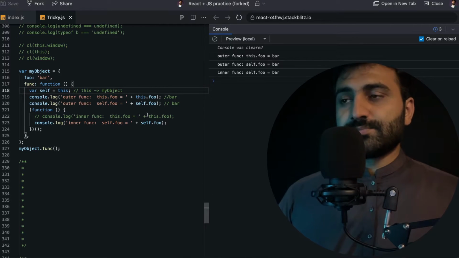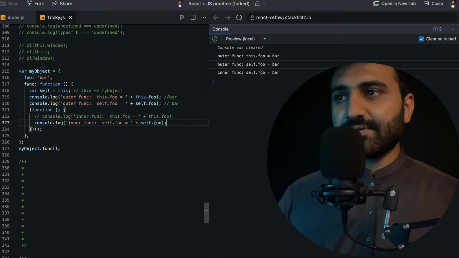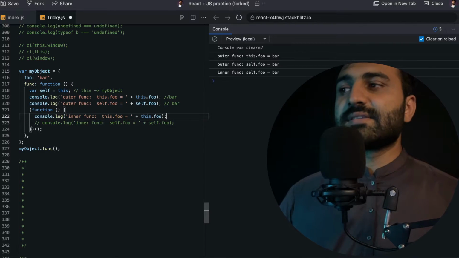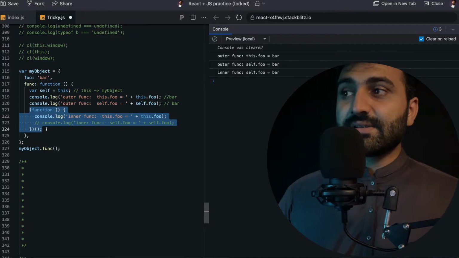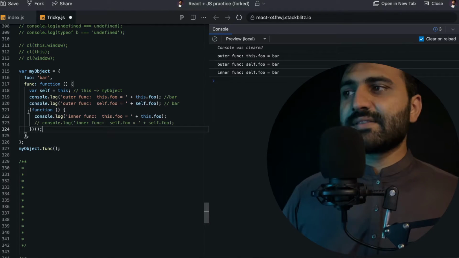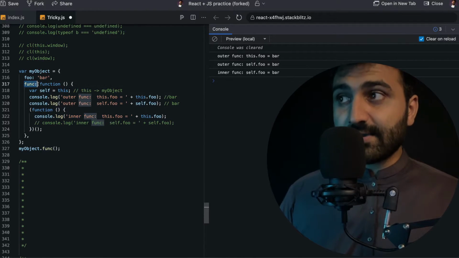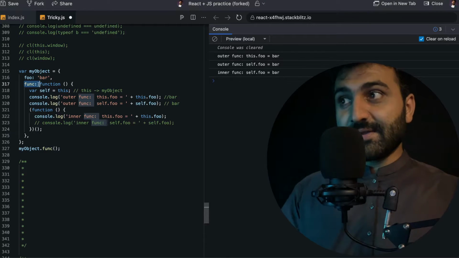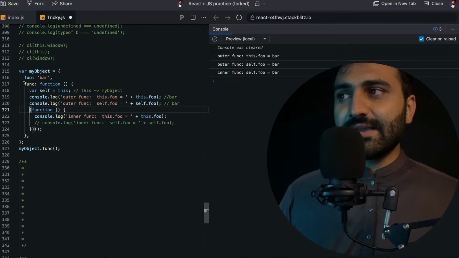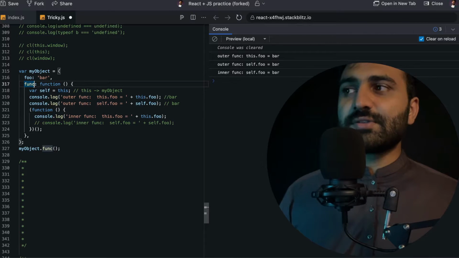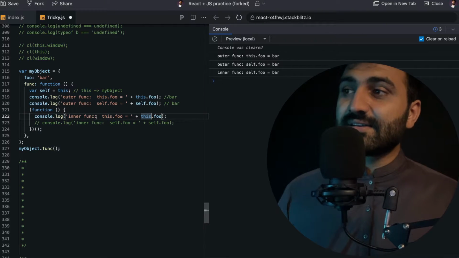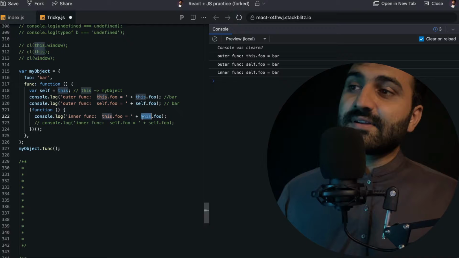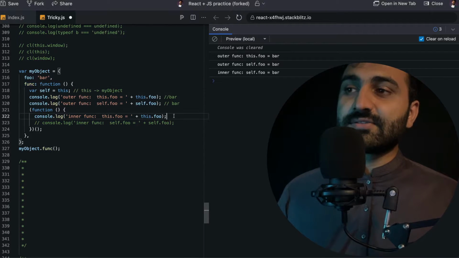Okay, so now this is straightforward, but what's the issue with this line 322? What's the issue with this line? Now, as this function is the child, we can say this iffy function is the child of this func. Okay, just be with me. Now this is a little confusing, of course. This function is created inside this func, so this func is the owner of this function, and whenever you will use this inside that function, this will refer to this func, as we already mentioned.